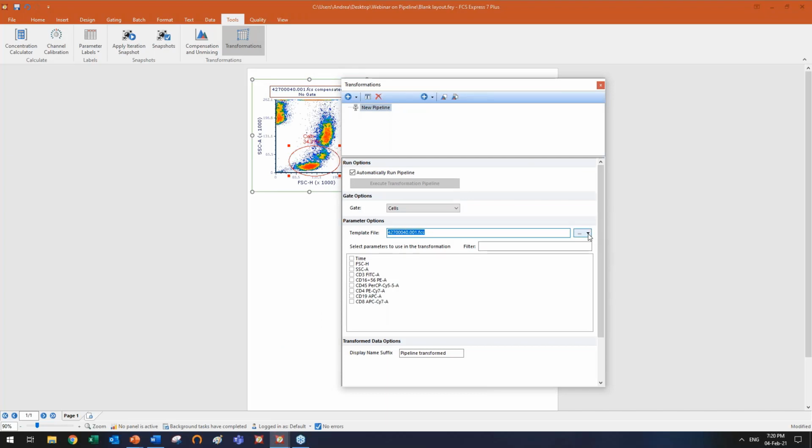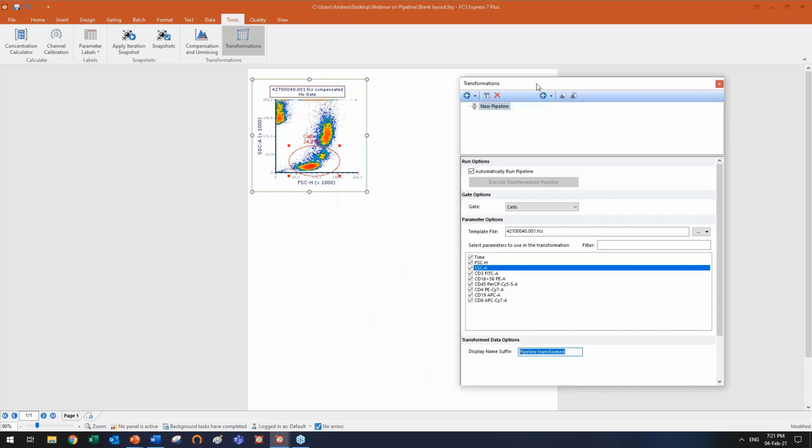I already want to anticipate that you actually have 2 options. You can retrieve the parameter list from a file, or you can retrieve the parameter list from a plot. We will see later on when this might be useful. Now I'm just retrieving from the file, okay? And this is my parameter list. I can select one by one. I can right click here. You see I can select all, deselect all, inverse selection, whatever. And then this is the suffix, okay?